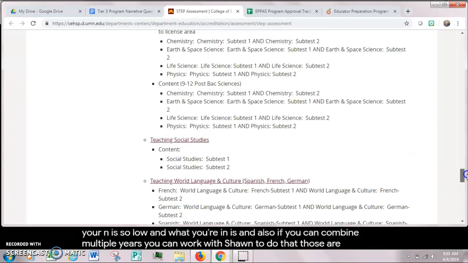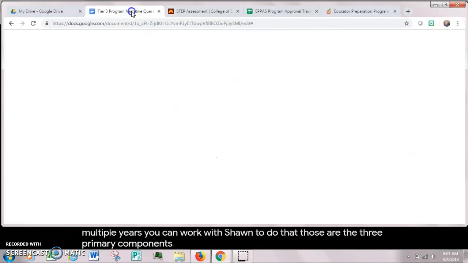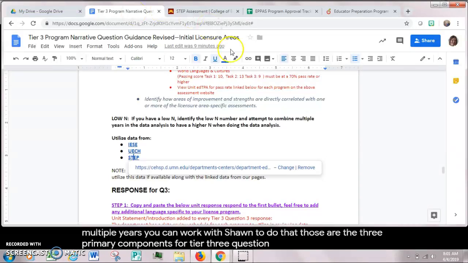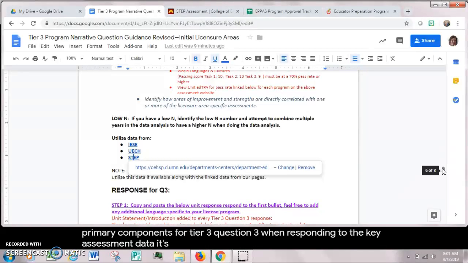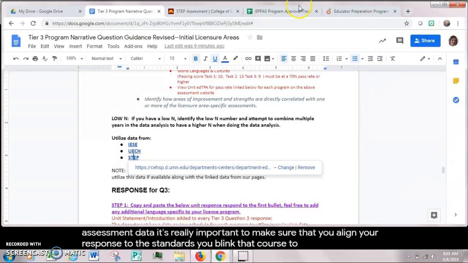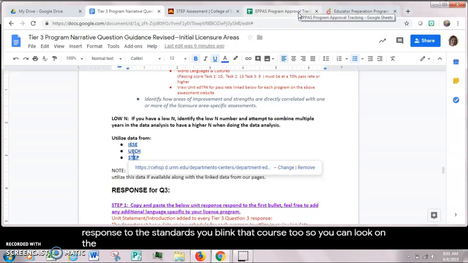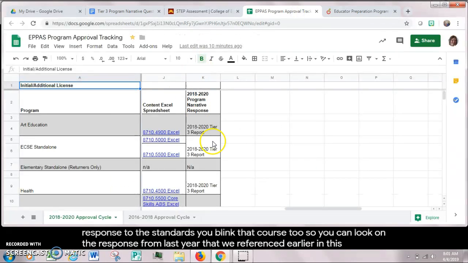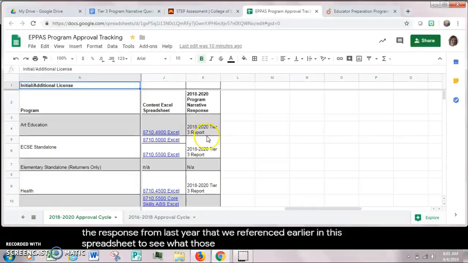So those are the 3 primary components for Tier 3, Question 3. When responding to the key assessment data, it's really important to make sure that you align your response to the standards you've linked that course to. So you can look on the response from last year that we referenced earlier in this spreadsheet to see what those standards are.